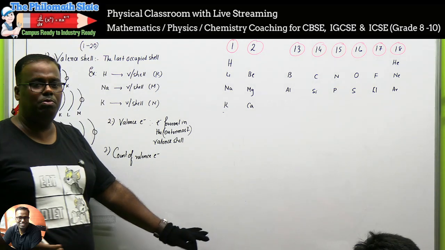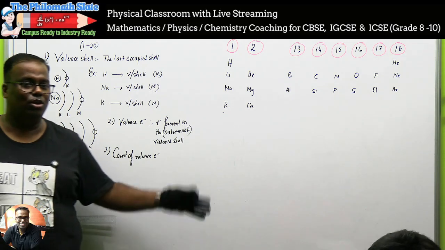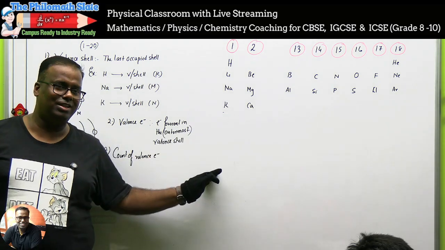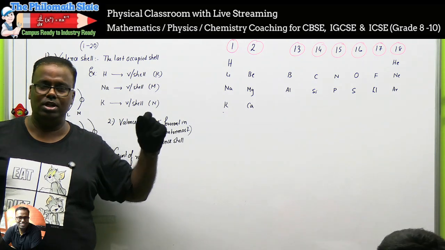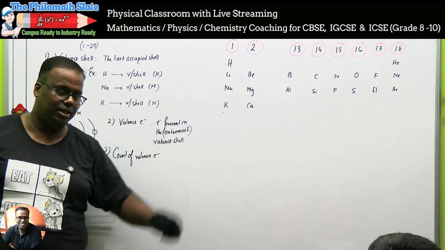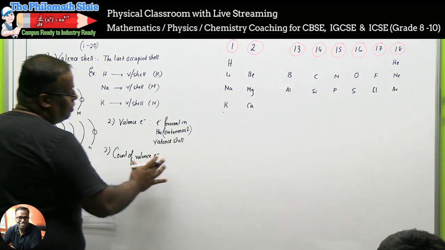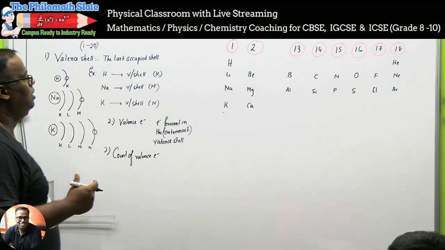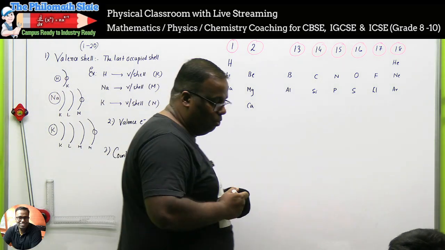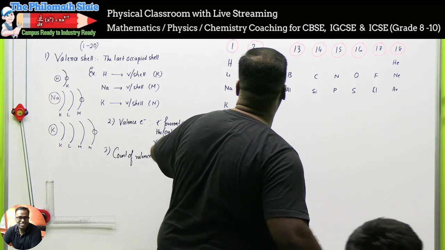ये all these will be proved wrong in grade 11. So all this that you are studying, again in grade 11 you will study this, then you will prove them wrong. So these are only till atomic number 1 to 20. ठीक है? So in count of valence electron, we are going to count what is the valence electron. Just I'm writing with my blue pen, and you look into the chart that you have filled.